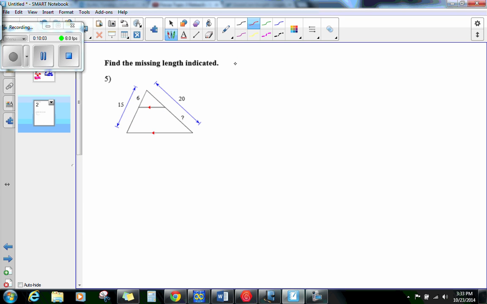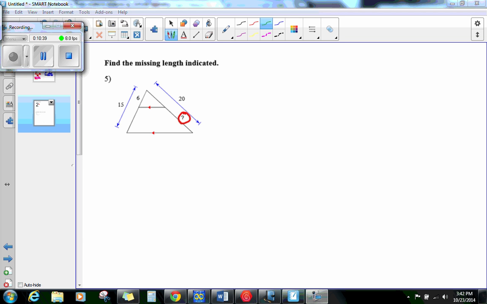All right, the question is finding the missing side length. We are trying to find this missing side right there. So how do we do that? Well, let's think about it. We are going to use our sides that we have and set up a proportion. Do you remember proportions? It's a fraction equal to a fraction. So we're going to take the information we have in one triangle and figure out what information we have in the other and try to use those to set up a proportion.